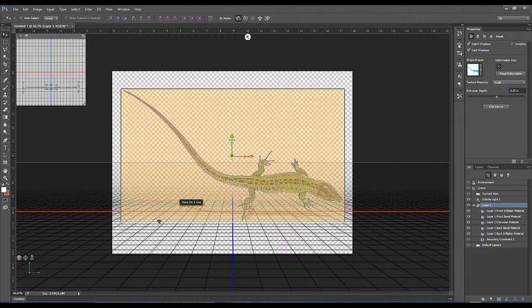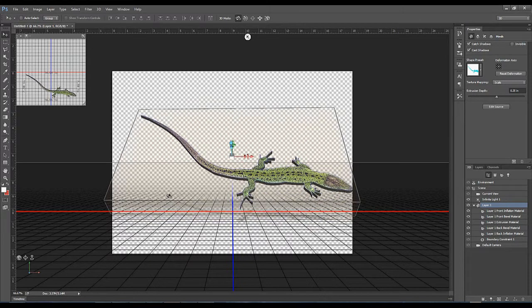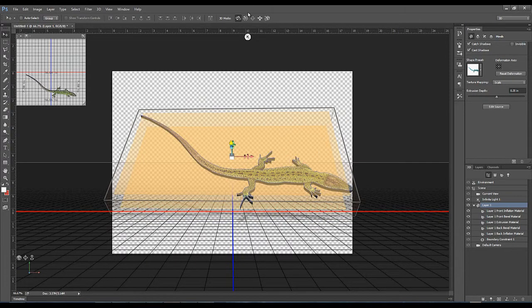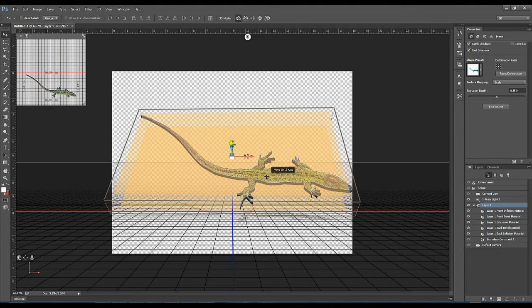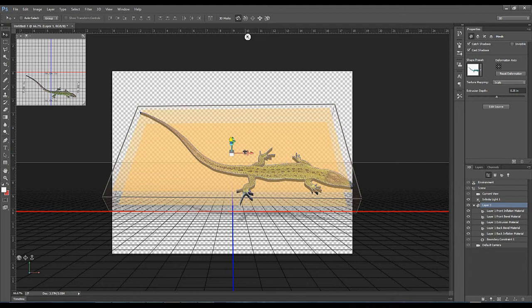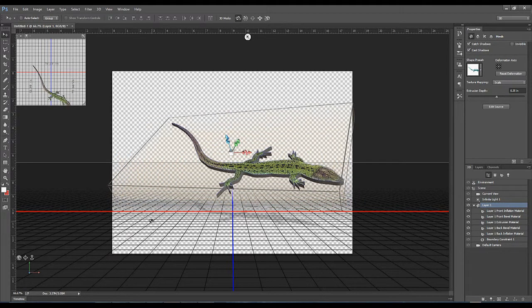Now, if I move my cursor, my mouse, outside of my image, you'll see that it automatically has the orbit tool. So I can click and drag in order to rotate my image around. And there you can see the lesser extrusion that I gave it. Up above are additional tools such as rotate and move and your orbit. So you can work with the view a little bit up at top too. And also when you mouse into the areas, you'll see that your mouse changes and it automatically goes to some of the tools, the move tools and the rotate tools. So this is part of it, okay, is to extrude it not only flatly in the Z, but also to give it some movement, okay?